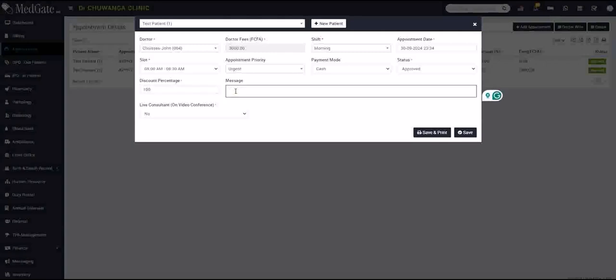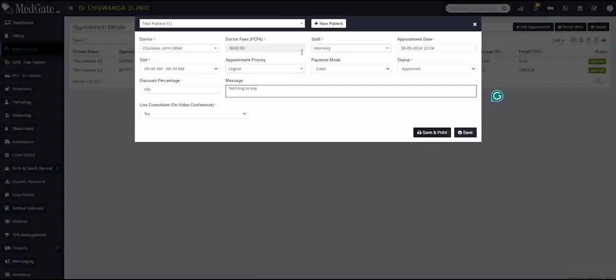And a message that I want to send along, or just say nothing. This field is made specifically to ask the patient if they have any specific requirements they want to pass before their day of appointment. So they can send a message and the doctor will be able to see.